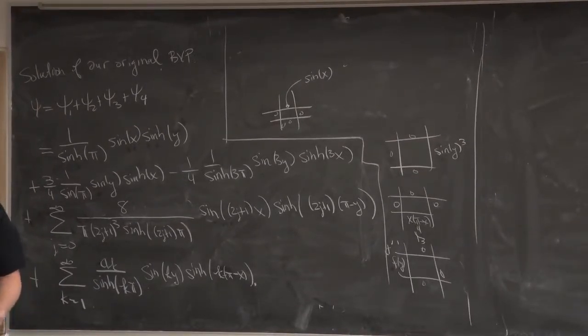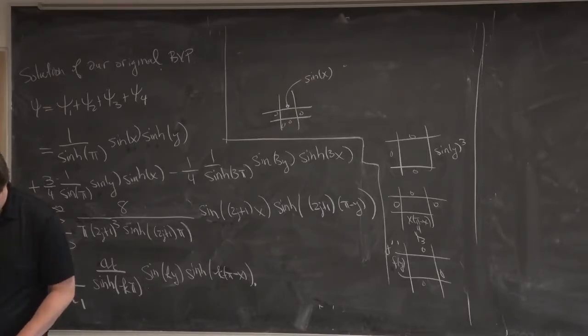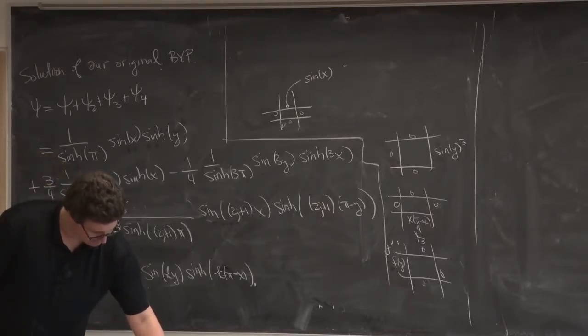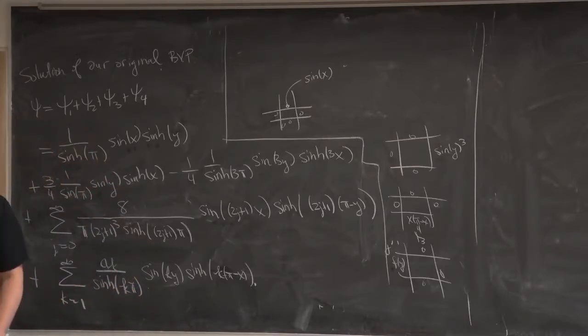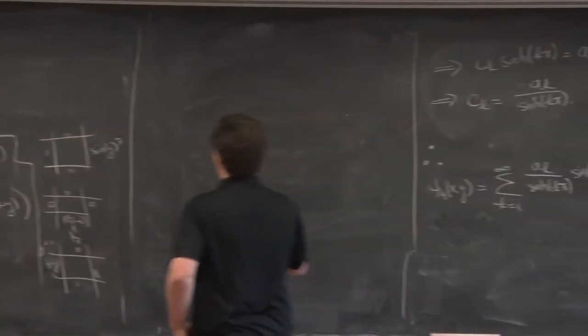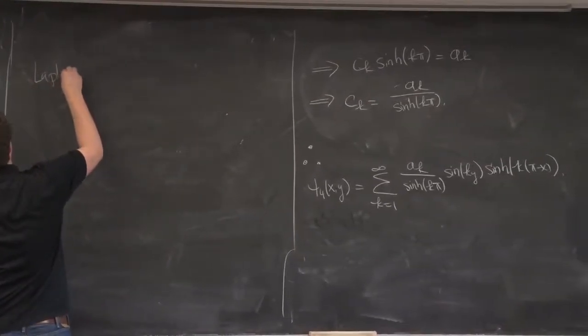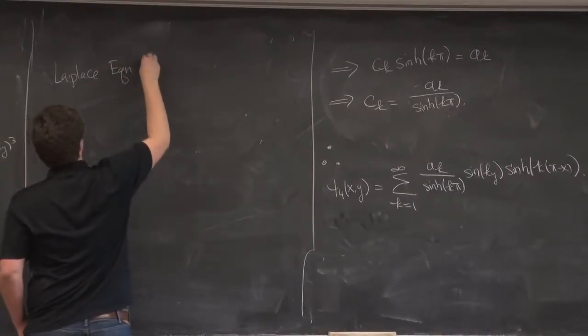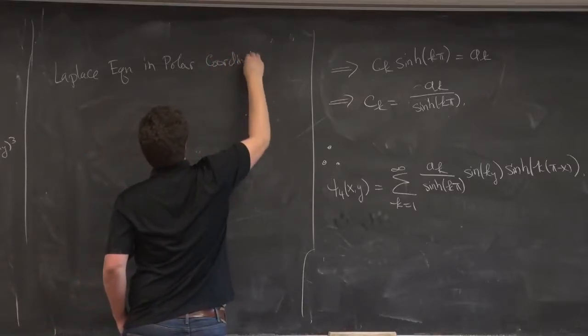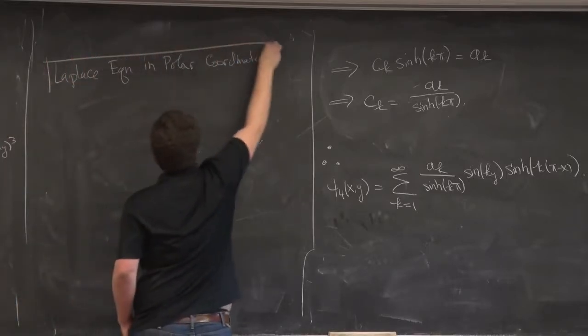Okay. All right. So let's move on from this, and we'll do some more separation of variables. One thing I wanted to mention was what happens when we change coordinates. Remember we moved to this u tilde one time, and it turned out that the Laplace equation in these new coordinates is the same, right?